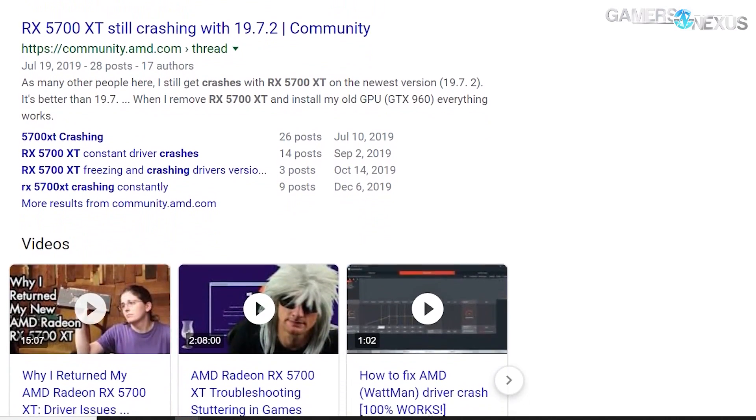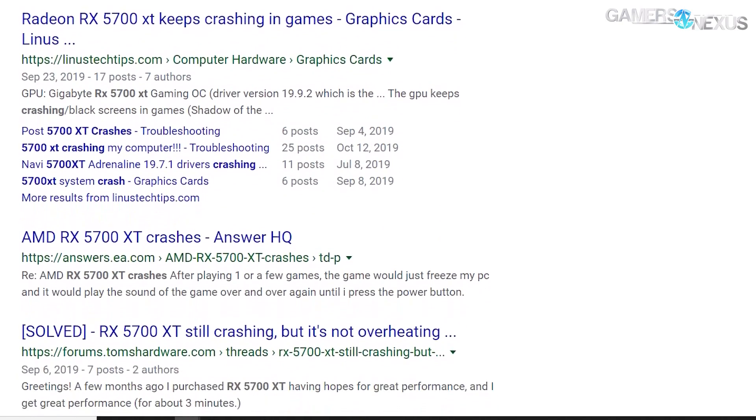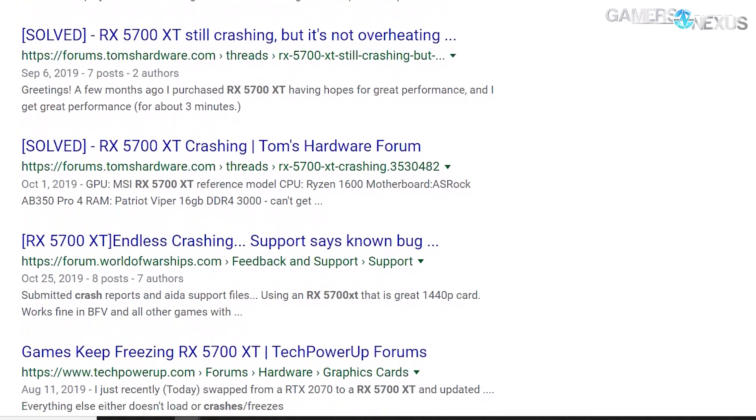Let's start with the driver story. Our position on this: in 2019, we gave the 5700 XT best overall GPU. The downside — the one major downside — was that drivers in a lot of instances were still questionable for some users. Specifically, certain games had launch issues, we've heard about cards being returned because the drivers weren't playing well with the system, and then there's just weird things like the fan profile not quite working. We showed AMD some of our screen grabs of those bugs while we were in the meeting.